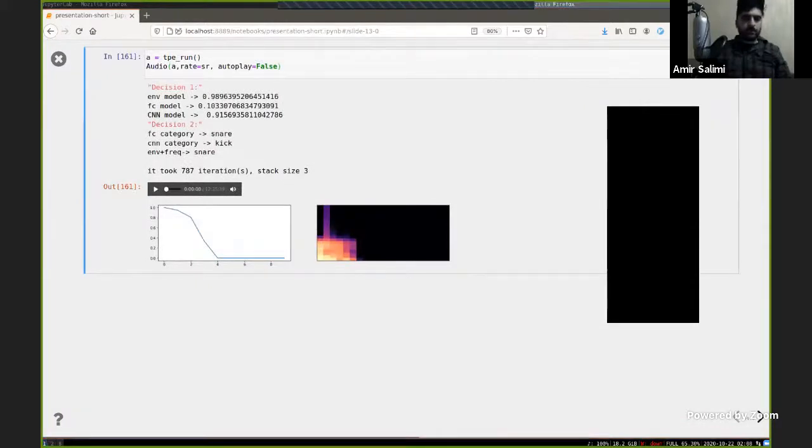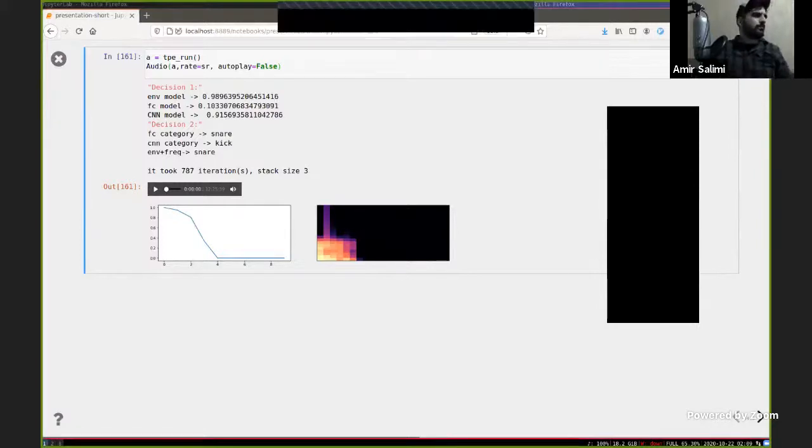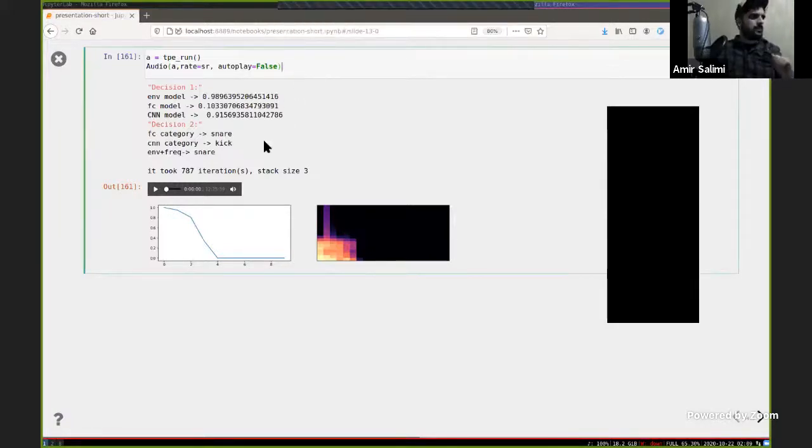I trained a few very small neural networks for like 5 minutes, and I built a pipeline. So these are TPE models, and sounds are generated randomly. They're fed to the models, and if every model assigns a confidence of, I think, around 50%, the iteration stops. So it's an example of running the pipeline. So after 787 iterations, we got a sound that was accepted, and it's not too bad.